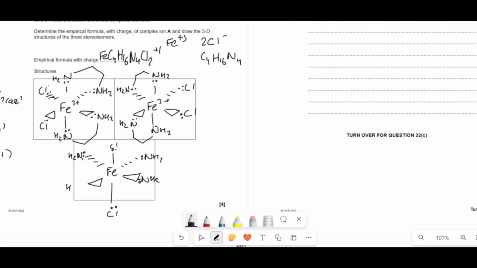Actually, a better way of doing it is you could do it. So lone pair, H2 like this. It's a bit hideous, but it's still doable. And H2, and H2, and H2. There. That's a lot nicer and a lot easier to see. But there you go. That's what they are on opposite sides.